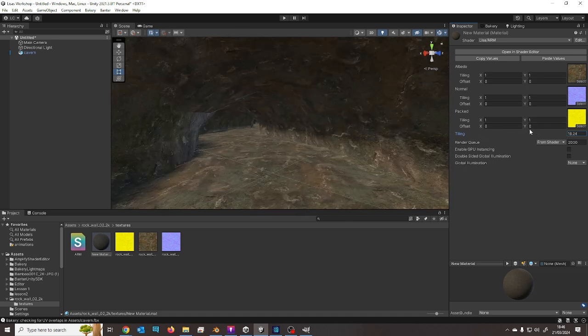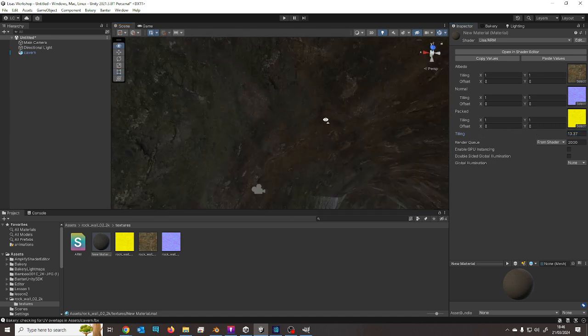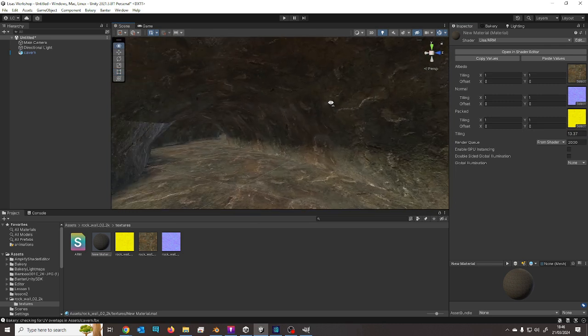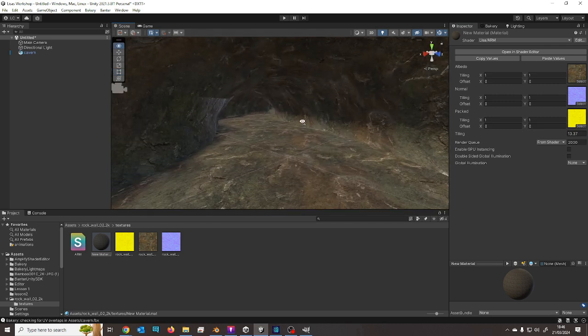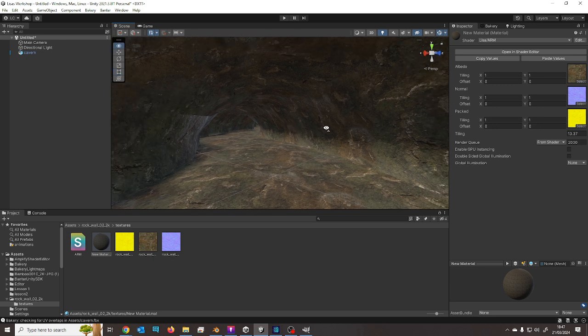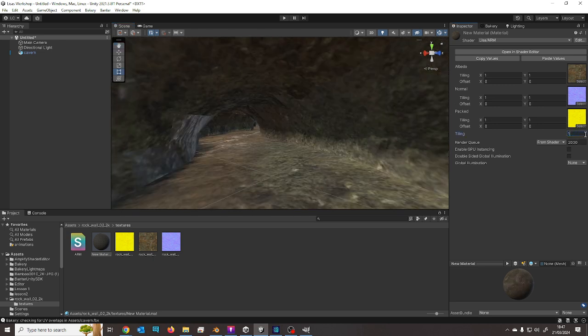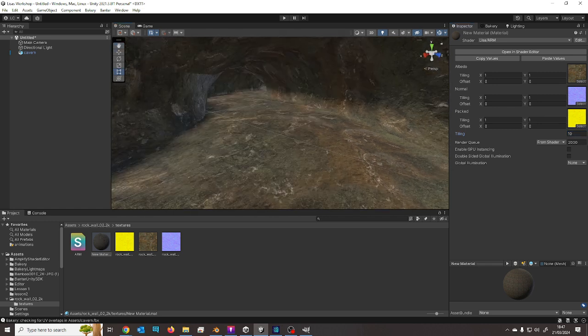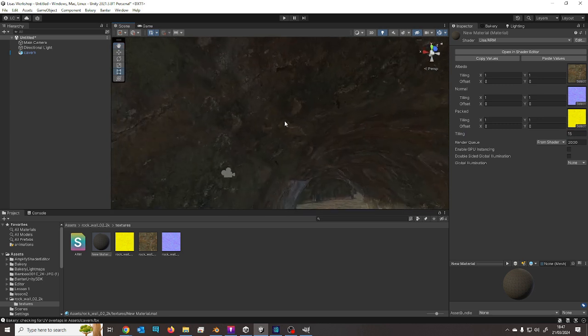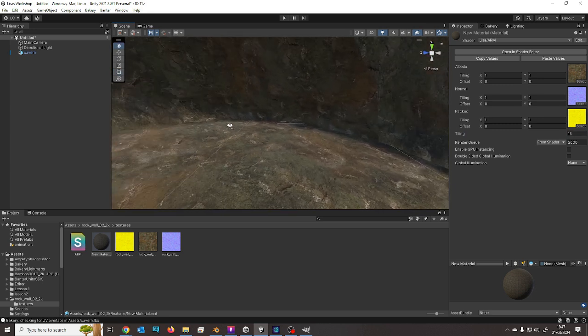Obviously, if you tile it too much, eventually you're going to have issues with having a real visible pattern repeat. Even though it may be a seamless texture, eventually you'll be able to see a pattern. And the biggest problem with that is things like landscapes and grass and stuff like that. But there are ways around that as well, and I'll show you that a bit later. But for now, I'm going to set this to maybe 10, no, maybe 15. That looks quite nice, I think, at a scale of 15.